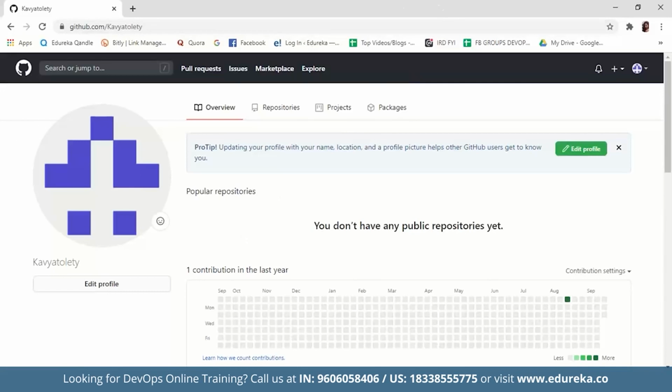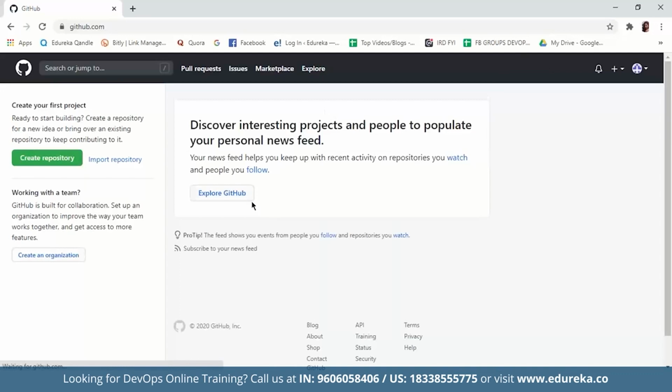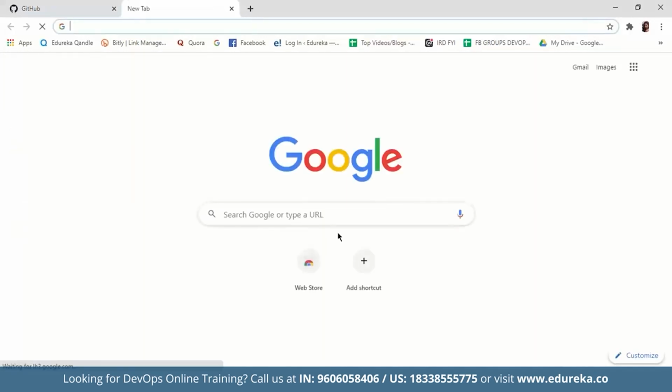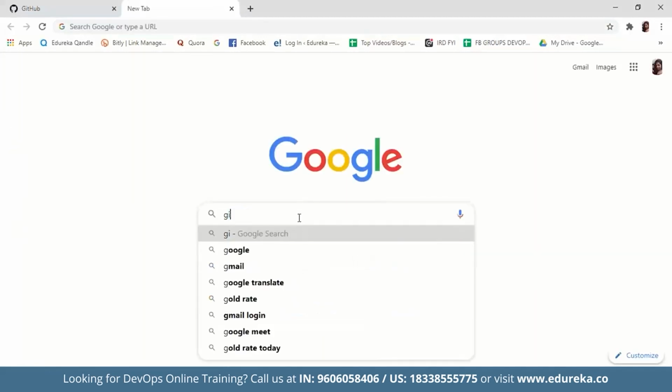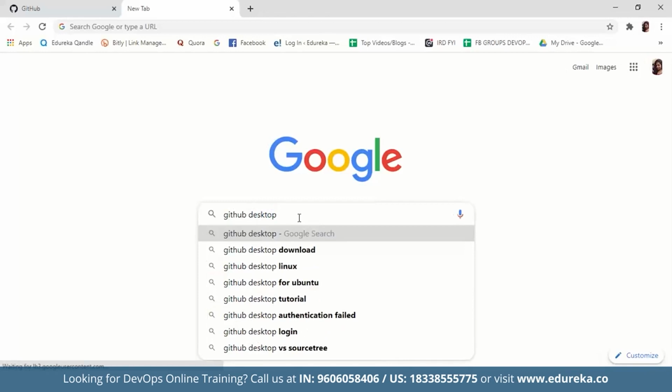Now, if I want to move back to the main page of my GitHub profile, I can simply click on this, that's GitHub's logo. So I'm just going to click on this logo, and here I'm back to my main page. Now, before we move on and work on the different operations and options within GitHub, I'm going to give you a brief overview on how to download the desktop version of GitHub.